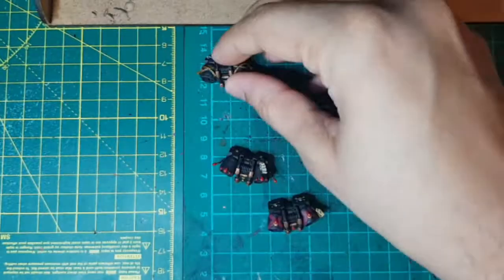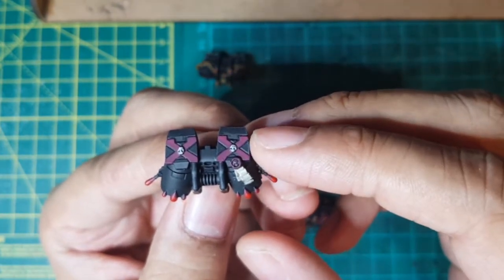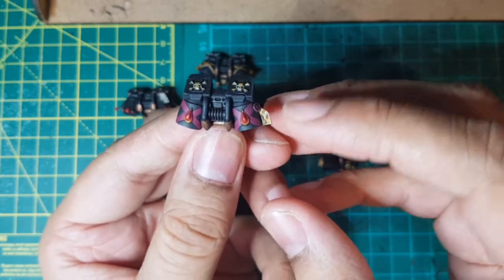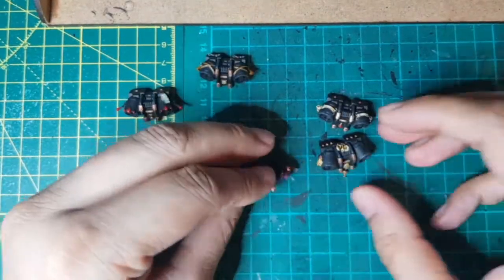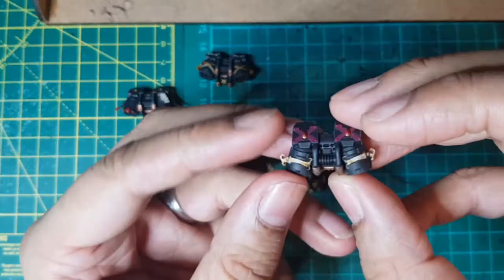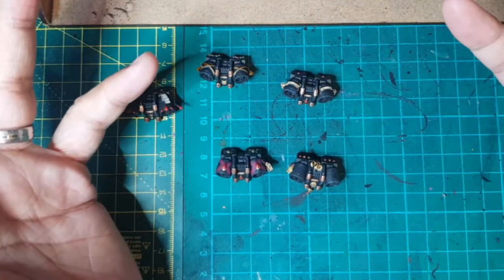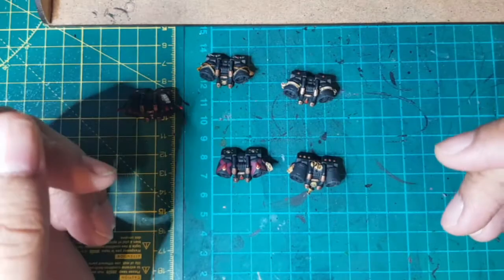This one is such a cool jump pack - it's got all the different blood droplets, the X's on top which I left as Screamer Pink for a really nice effect, and I made sure to highlight all the little bits as well. Another one here is a little bit more finicky because you've got the blood droplets surrounded by gold, but the detail is there and they've come out really nicely. All in all, I'm really excited about putting all these things together. I'm not the greatest artist but I took my time and really like the way they've come out - though they'll probably get shot off the board pretty quickly after their initial charge.